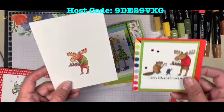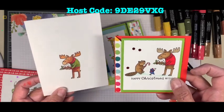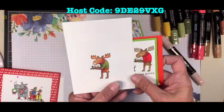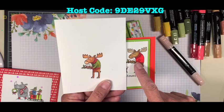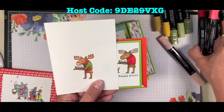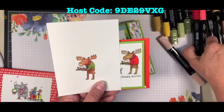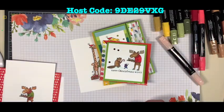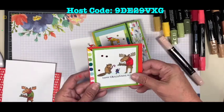And this is a moose that I just colored before I took the class, but I did some shading on that. But I really like this, like the sweater. You can tell that I used 3 colors for this sweater. And this one, I used cherry cobbler, light and dark, and there's not that big of a difference. But I'm probably going to go back and use cherry cobbler and sweet sorbet because I just really think that combination is awesome. And then, this card here kind of opens up, just a fancy fold.